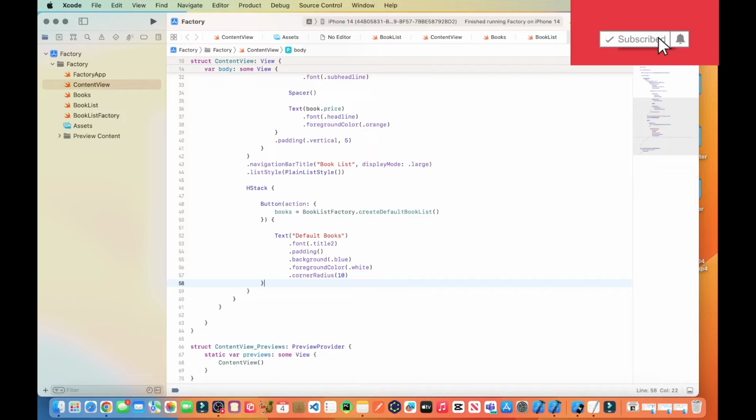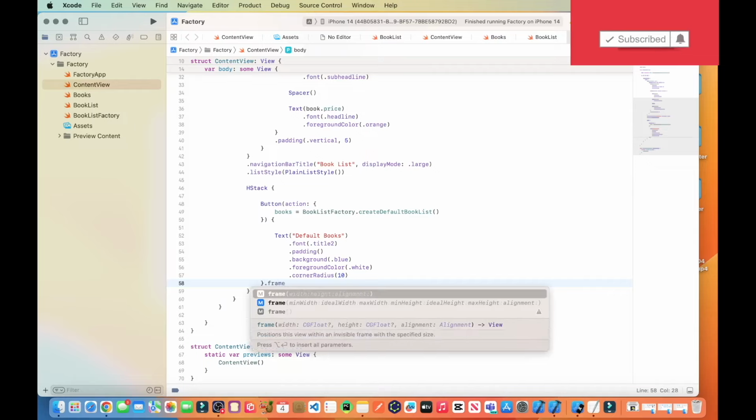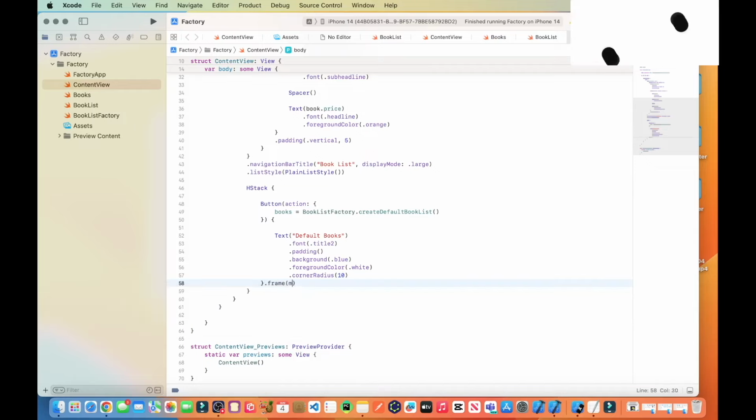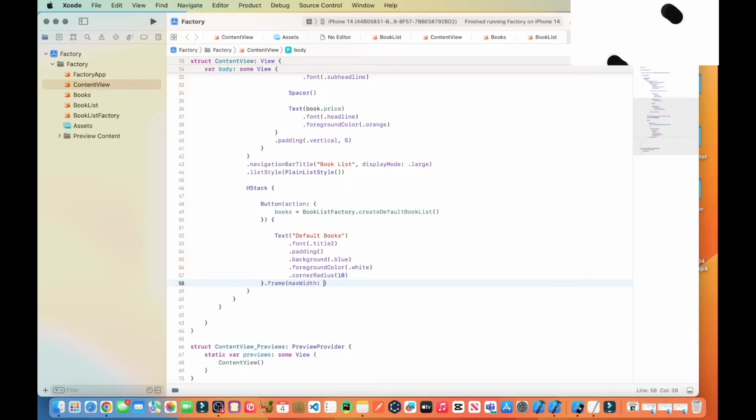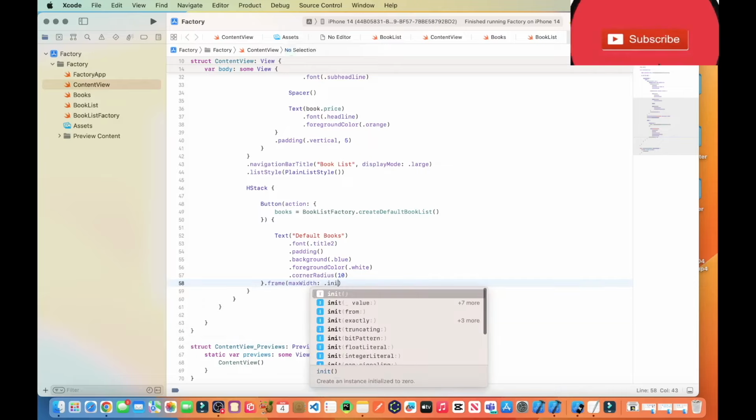And then to make sure that all of the buttons are the same size, we use max width and then set it to infinity.